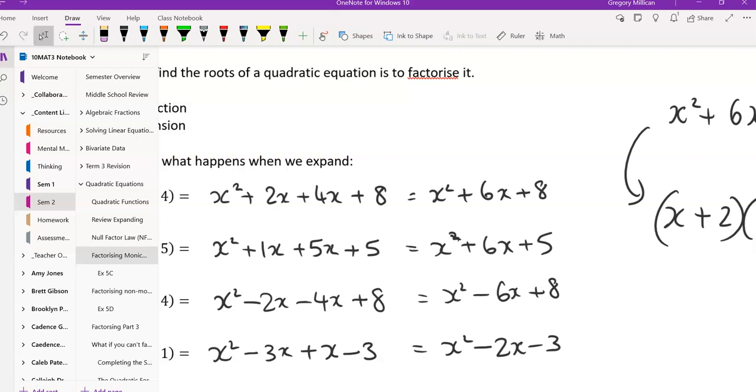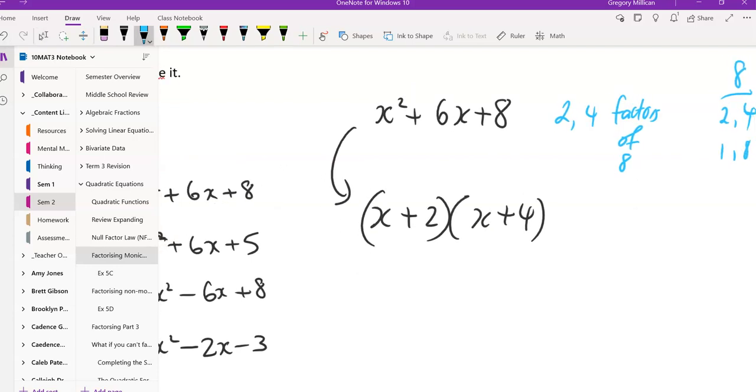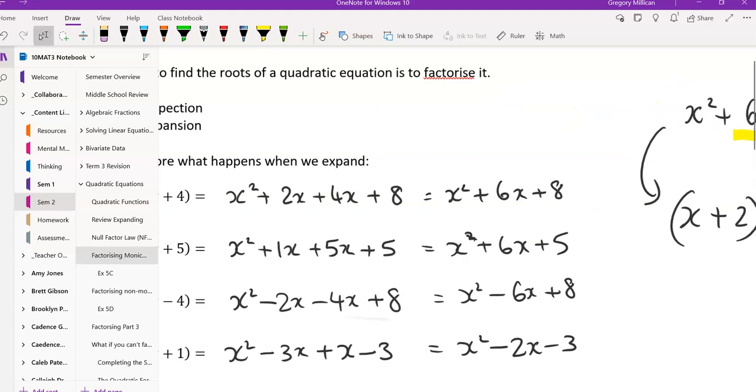Because the two numbers that we choose, the 2 and the 4, they have to do two things, right? They have to multiply to give that number and add to give that number. Because that's exactly what happened here. Have a look in the equation, the expansion. The 2 and the 4 had to add to give the middle term, 6, because 2x plus 4x gives me the 6x. And the 2 and the 4 multiplied to give 8.